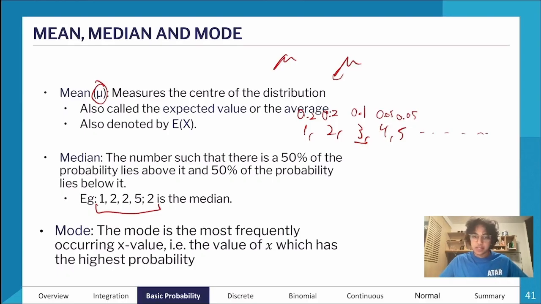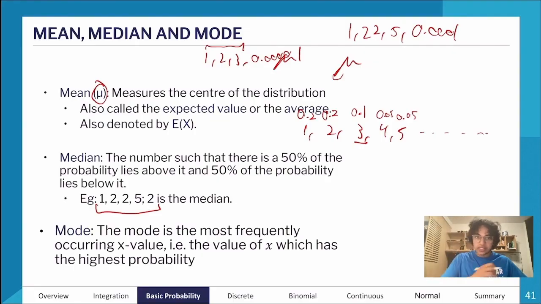What I mean by not robust is that it can be affected really easily by outliers, right? If I have a couple numbers 1, 2, and 3, and also 0.00001, the mean is going to be so much lower than what 1, 2, and 3 actually are, right? Or if I have 1, 2, 2, and 5, and, I don't know, 0.0001, again, the mean is just going to be dragged down, right?